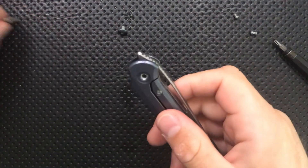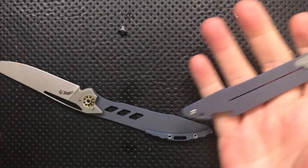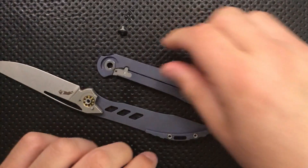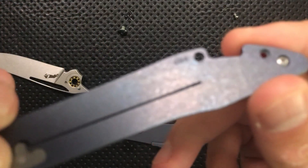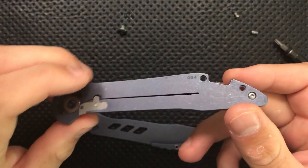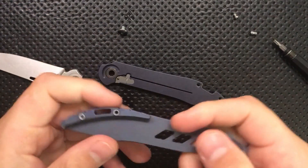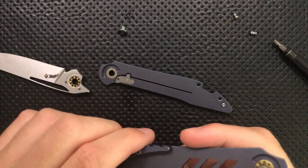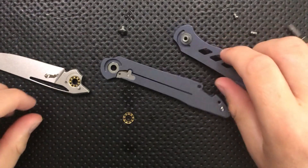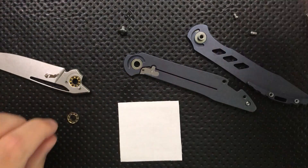With that, the knife should just come apart — and there we go. Number 094. There's a little bit of numbering on here. I kind of wish that in numbered editions they would print the numbers in places that are more readily visible, like on the inside of the backspacer. But that's completely a little nitpick — it's just one of those things that brings collectors a little bit of joy.